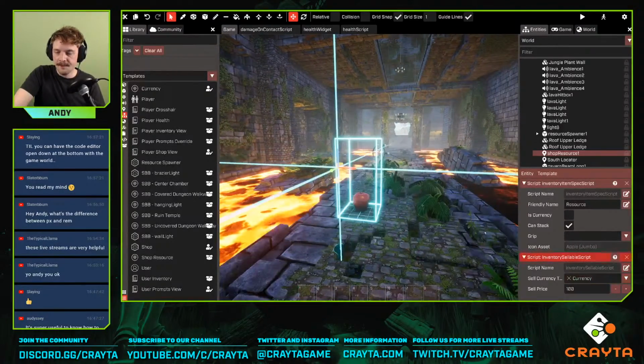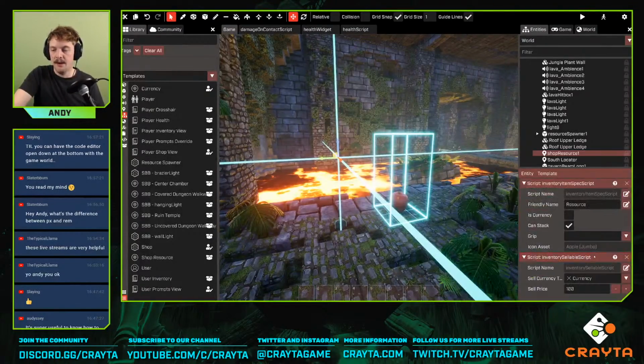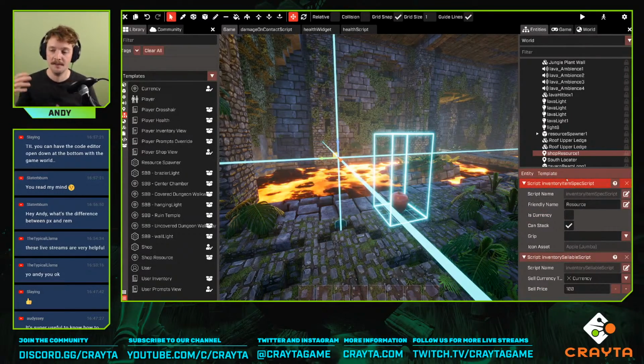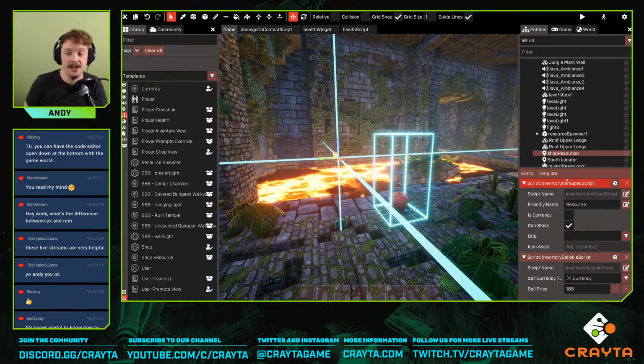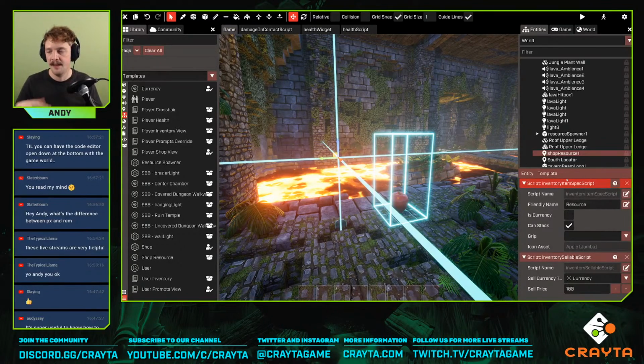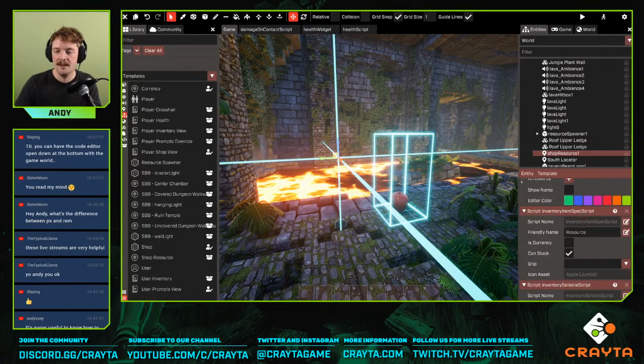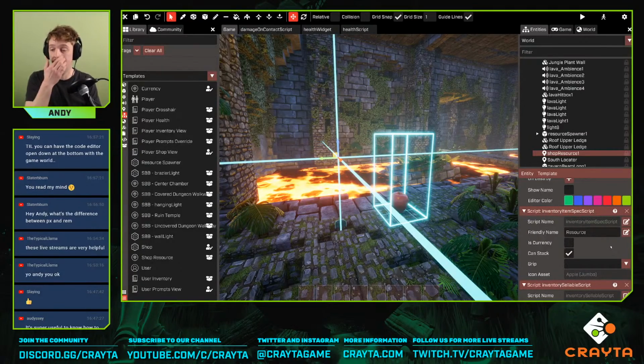And that has a bunch of stuff already attached to it. And so we can make something similar to this, basically by duplicating something we've already got and then changing it, tweaking it, and adding our own spin on that. So I'm going to make my own type of resource, and then display it in the inventory in a different way.